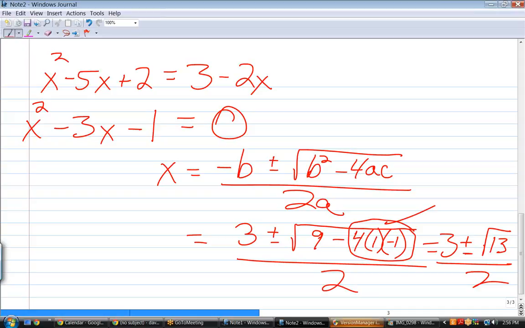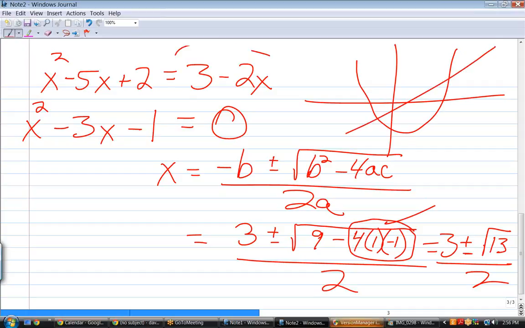Okay, so this appears to give me 2 answers. Should I have 2 answers? Yes. I have a quadratic, which is a parabola. I don't know if I've drawn it correctly, but if I intersect that with a straight line, which is this part, I get 2 points of intersection, unless it's a tangent or they don't intersect. You're right. If it was a tangent line, then this would have come out to be 0, and I would have only had one solution.